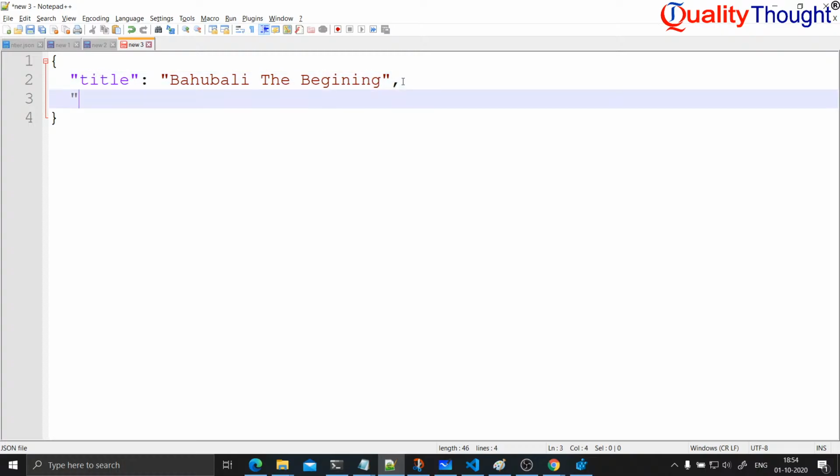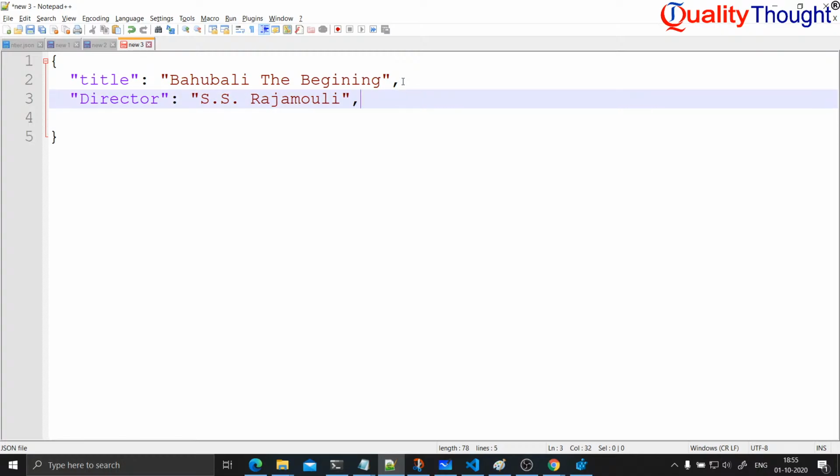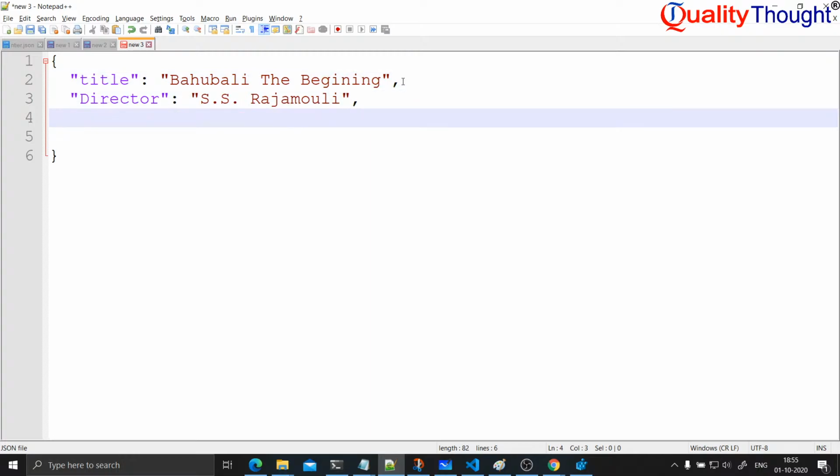What is the title of this movie? Directed, who is the director of this movie? The director of this movie is, you can use single quotes or double quotes, S.S. Rajamouli. Simple. Whenever I am using an object, after I write a name value pair, I am using a comma. The comma represents that there is something else coming over here.